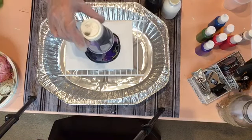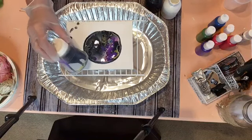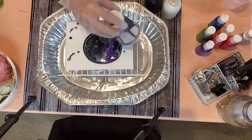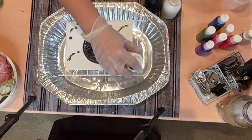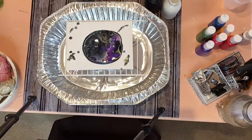Oh my goodness. From the videos that I've watched, it actually looks like I have enough paint on my canvas, which makes me happy. That was one of my biggest concerns. Wow, that is amazing.